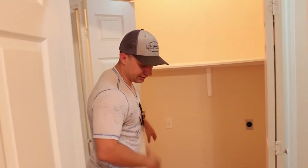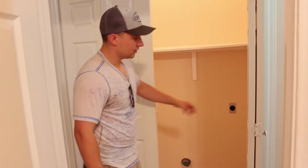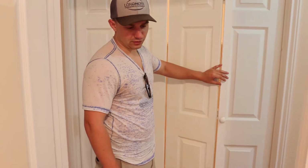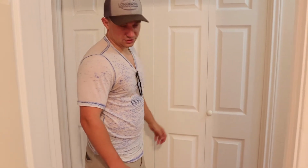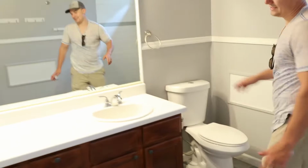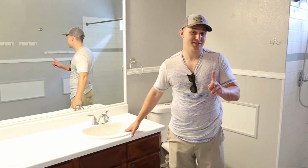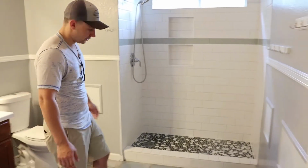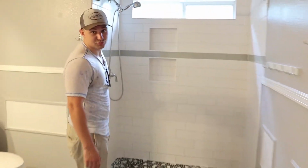It's got like, more tile in here. I wonder if they are gonna replace the tile with the flooring. We shall see. I'll show you the after product. But more flooring in here. I was really blown away with the bathroom. Downside, only 1 sink, but really nice bathroom. Big, good tile. Shower looks really, really good.